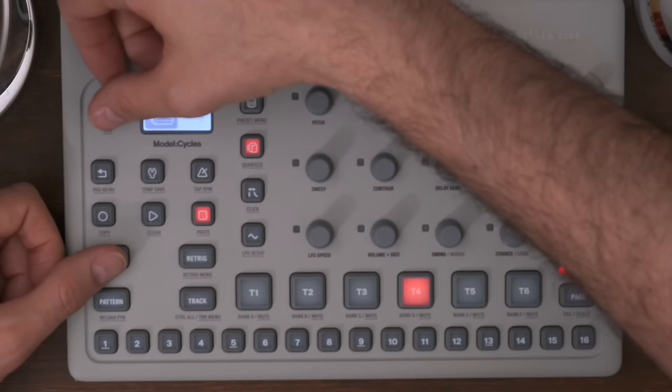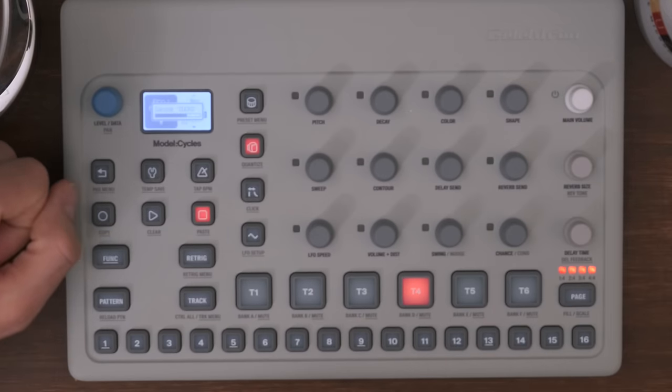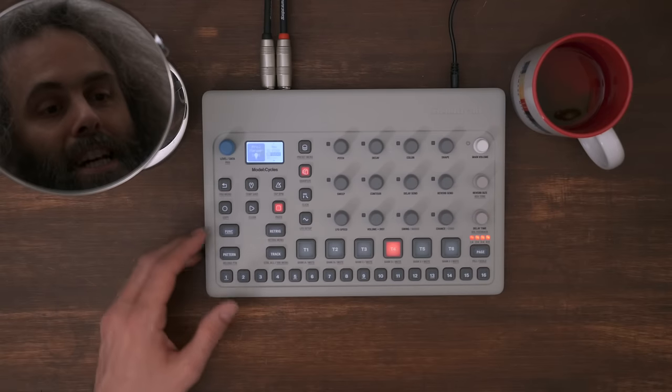I'm going to save. Cuckoo. Save. Do it. Okay, it's now saved. Nice. Okay.